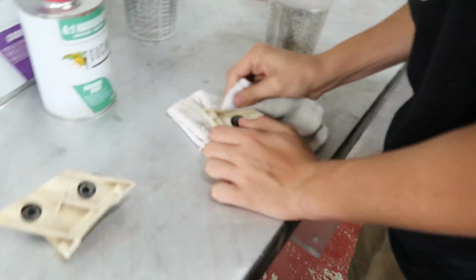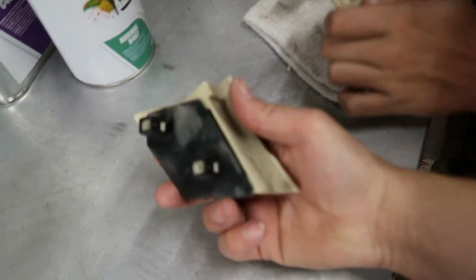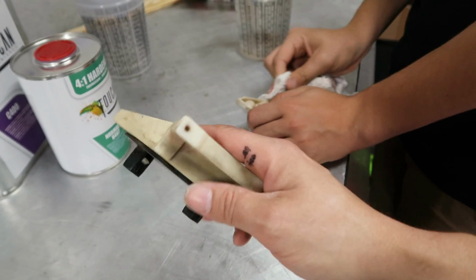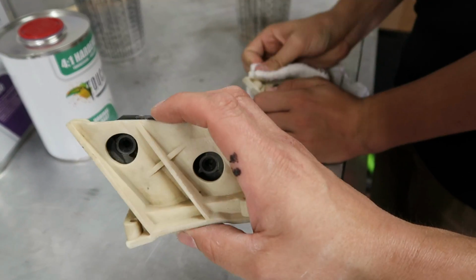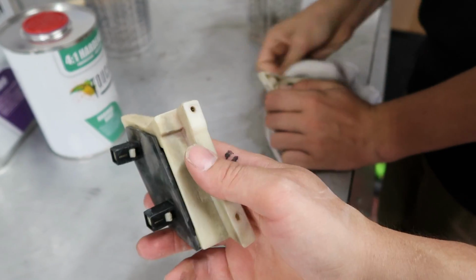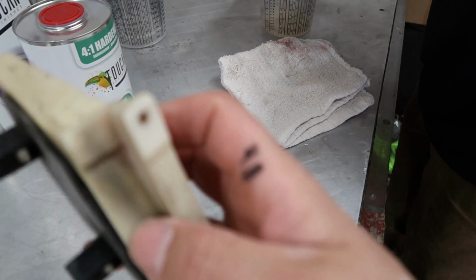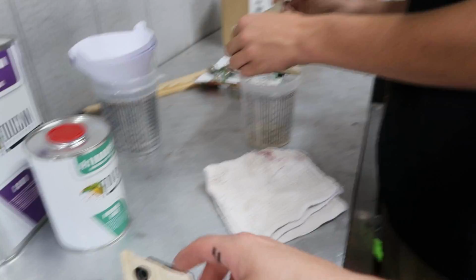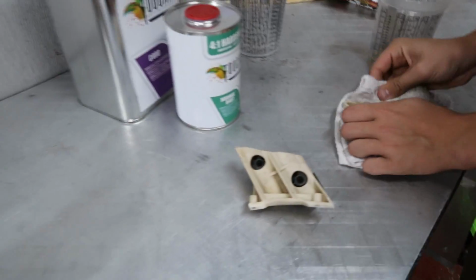Braden's over here cleaning up his little brackets and stuff so he can get the bumpers actually mounted. So these are for the front, right? Yeah, the rear ones are already on the car, pretty sure. He's just going over these with some lacquer thinner, trying to get them all cleaned up, because there was a lot of overspray from whoever spray painted the car red before. So getting all the overspray off and trying to make them look kind of newish.